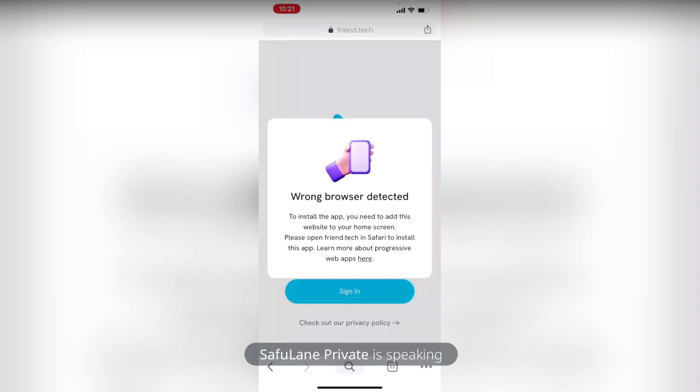It's a PWA application. It acts like a mobile application, but makes use of your in-app browser, like your normal default browser that comes with your device. But you don't really need to go to the app store to get it installed before it is working on your device. So that is one aspect of it. You need to make sure you open it on your Safari, or if you are using Android, you use your default internet browser.